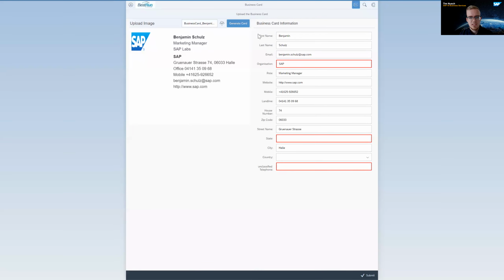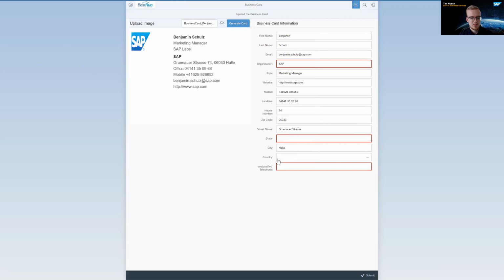The combination of the two services has successfully identified the information from the business card. We see here, for example, Benjamin Schultz. And we also see that the address information, in the typical German notation, so street first, house number second, followed by the zip code and the city, got successfully mapped into the corresponding fields.